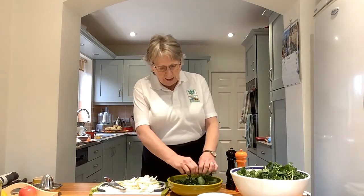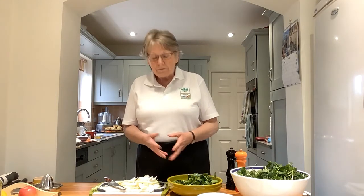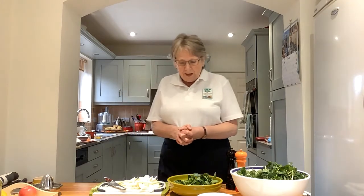And if you buy your watercress bag, then it usually comes in about 85 gram bags. Or of course you can get it in a bunch as well. And here in Hampshire, we're really lucky because we've got watercress growing freely. And of course it grows in the water, so that's why it's called a semi-aquatic plant. And it grows through the fresh spring waters.